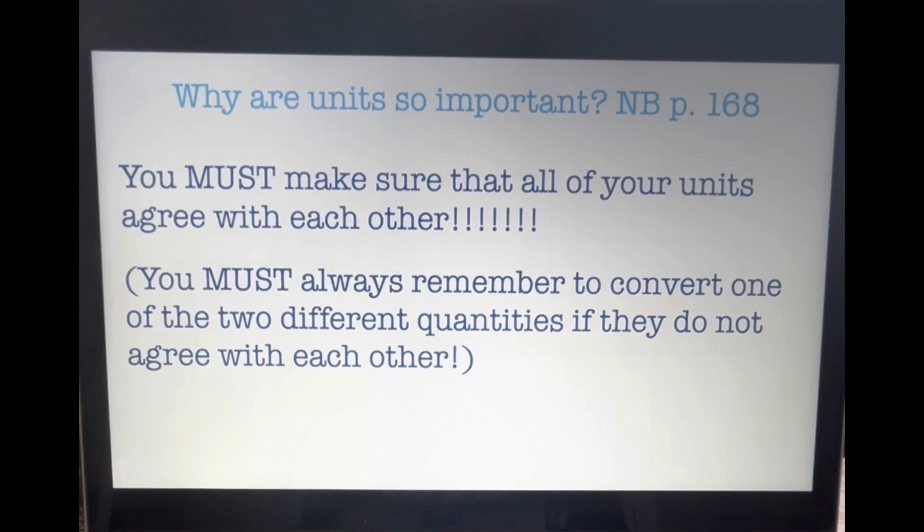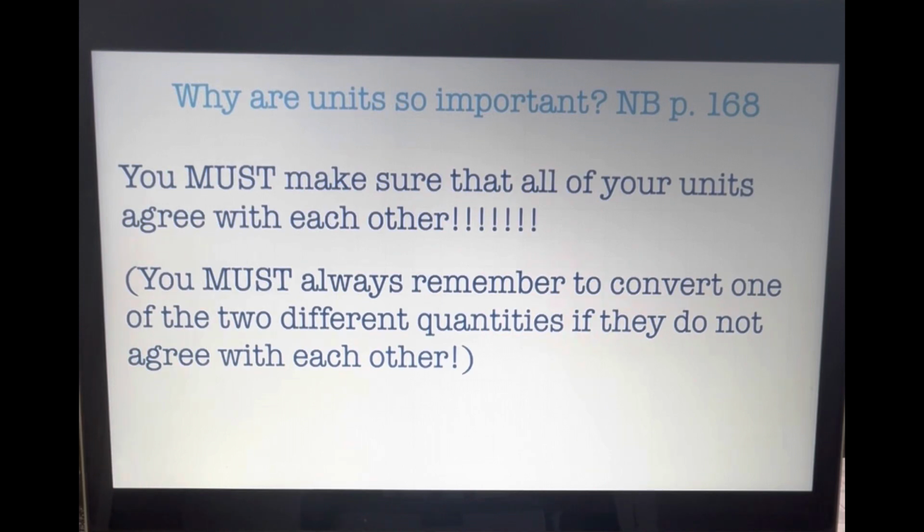My last point is a reminder about units when solving acceleration problems. In order to properly do the math using equation 6.2, you must make sure that all of your units agree with each other. And what do I mean by that? You should not have hours and seconds in the same equation, nor should you have feet and miles in the same equation. You shouldn't have millimeters and centimeters in the same equation. Every unit for length should be the same, and every unit of time should be the same.